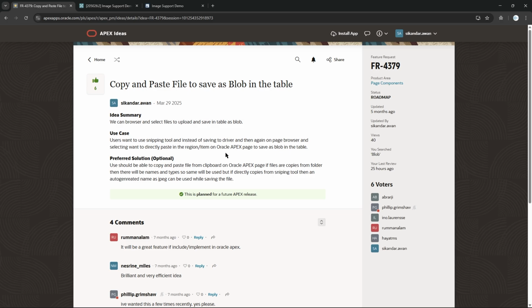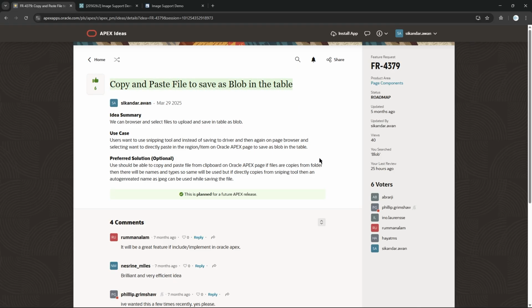And then when you are saving or submitting the chat, that needs to be saved as well. So next time, when the other party wants to read that text, they can view the image as well. And it was not only limited to images, it was related to files as well. Copy and paste a file to save as a blob in the table.